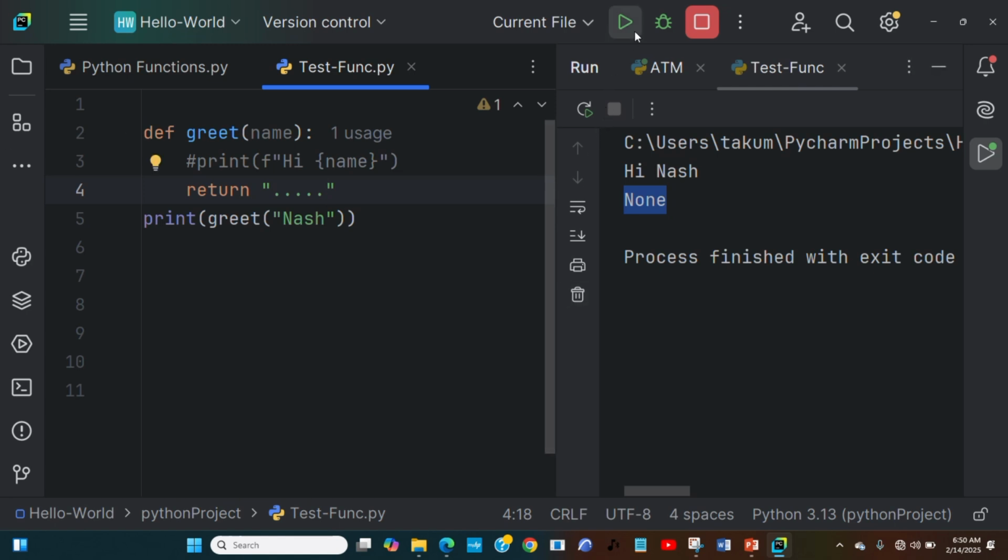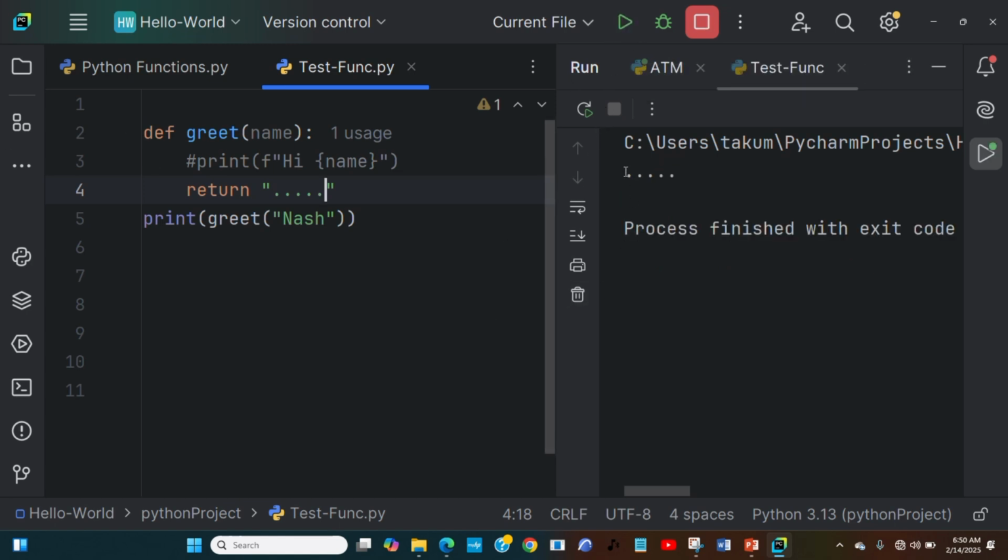We have the None. What is this None here? This None is saying that it is not returning anything. That is to make you understand that by default, every Python function returns something. If there's nothing, it shows None, meaning that it was not returning anything. So if I want it to return something, I just need to do what?